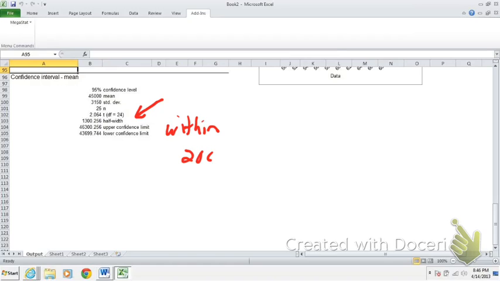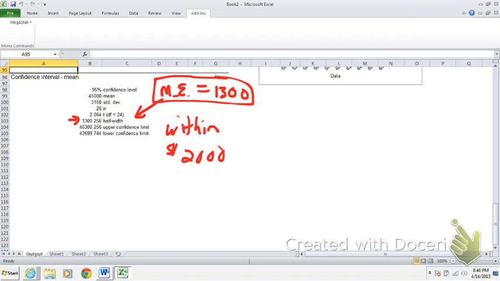So to be within 2,000, well, the current margin of error is the half width, which is 1,300. So we say, okay, if I give you a little more wiggle room and say I need the estimate to be within 2,000, how large of a sample is needed?